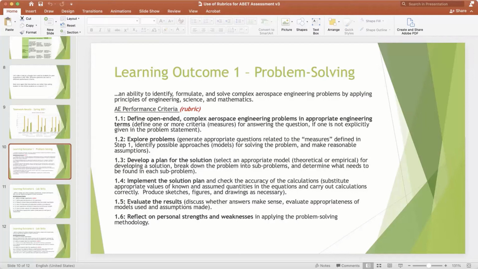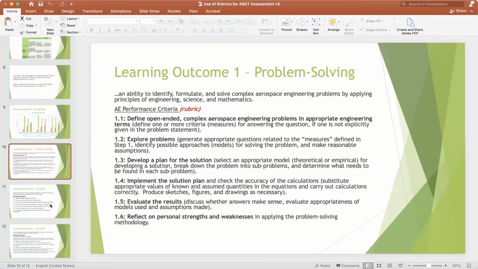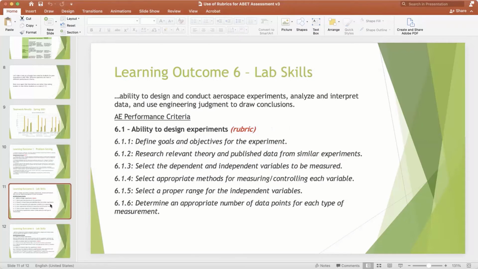So I will share the rubric in a minute, but before I switch from the PowerPoint to the PDF, I will also show you the learning outcome 6 skills or performance criteria. So when we read the learning outcome 6, we identified 4 separate elements in the outcome, which we felt required different sets of skills and different ways of measuring.